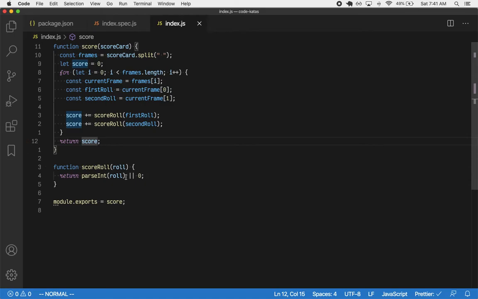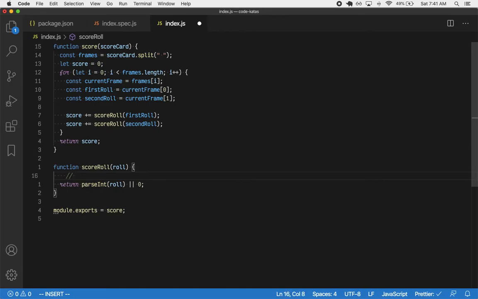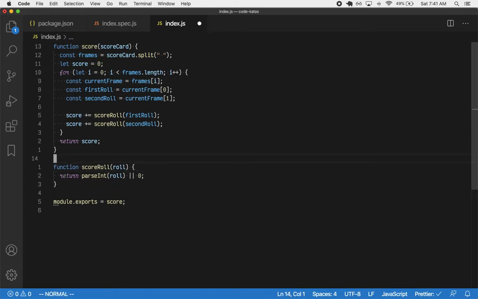And that's because here we are processing the slash just as a regular 0. So frames isn't really the correct abstraction.